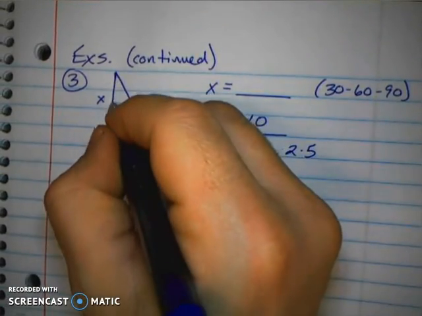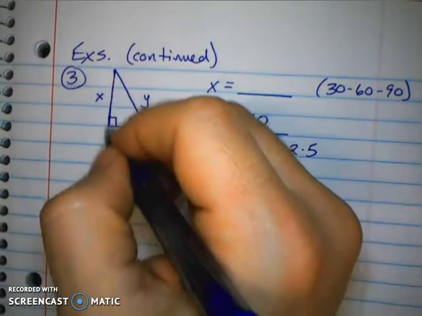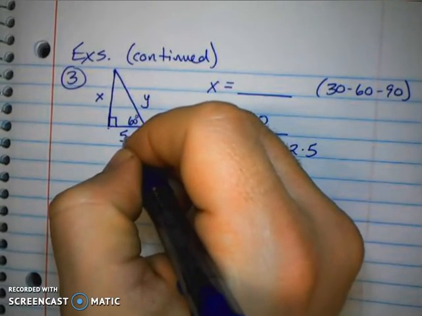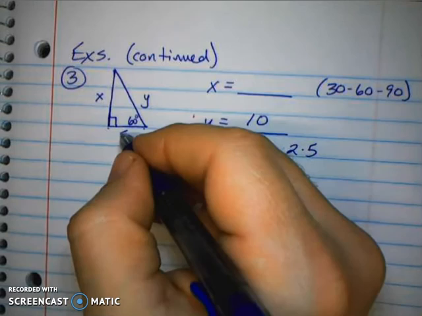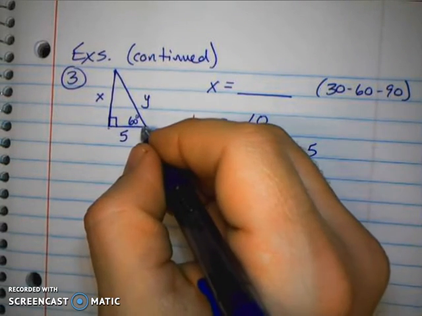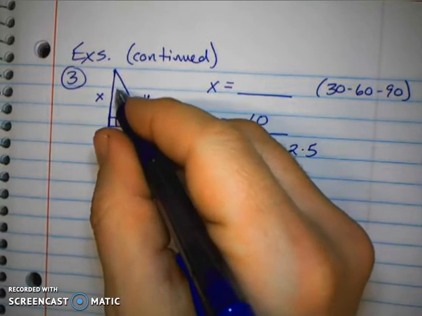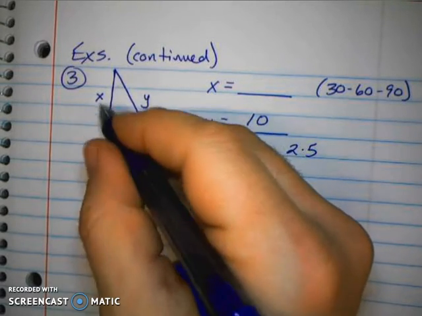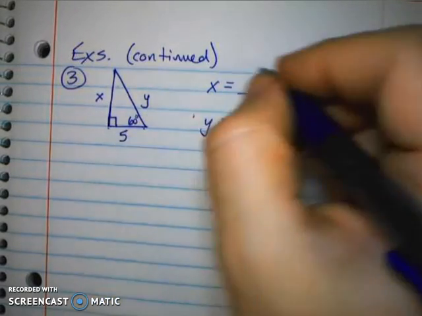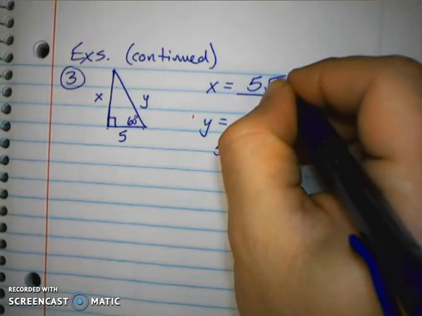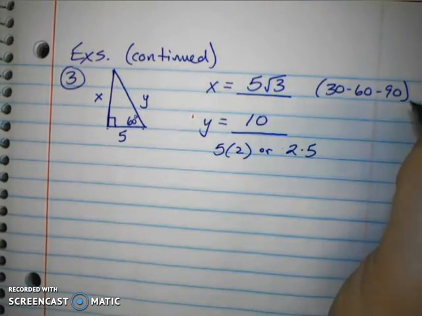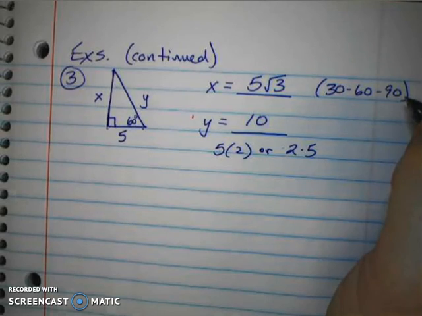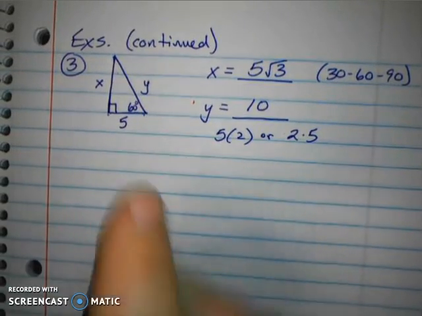But x is what we consider to be the long leg. The long leg is the short leg, 5, times root 3. I know that 5 is the short leg. For 1, it's drawn shorter. For 2, it's across from what would be the 30-degree angle. And so 5 is the short leg. So to find the long leg, we just take 5 times the square root of 3. And we leave our answer written that way. Okay? One more example.